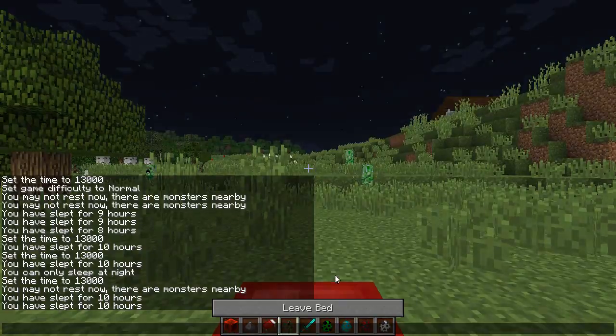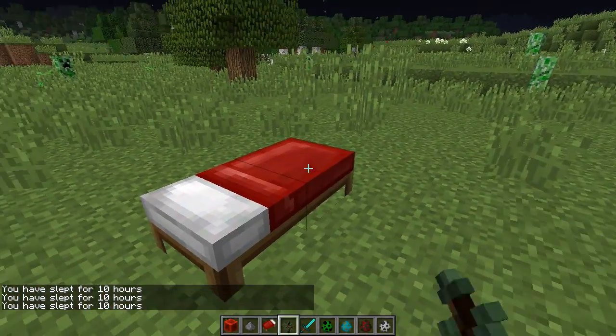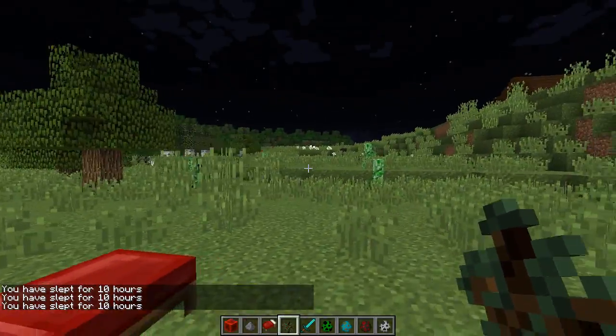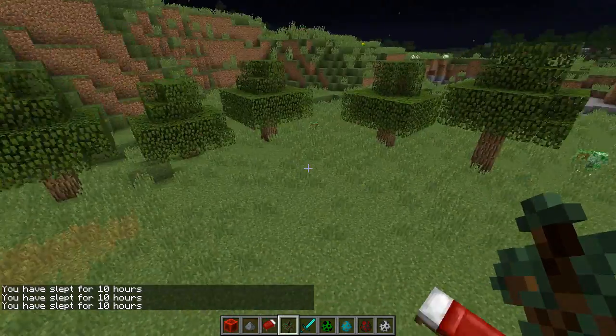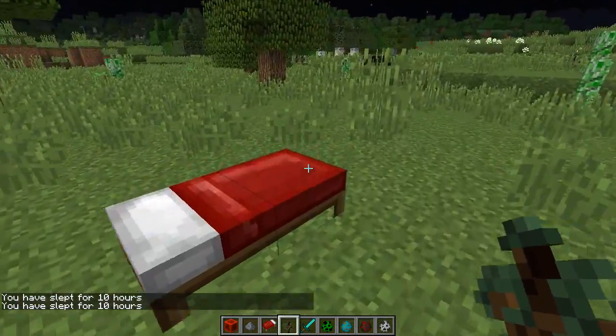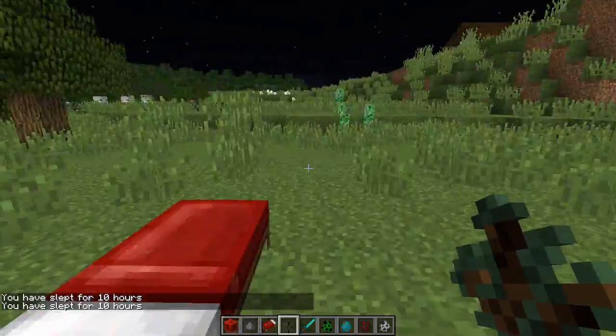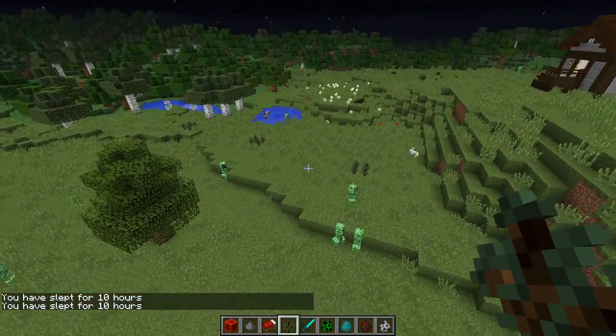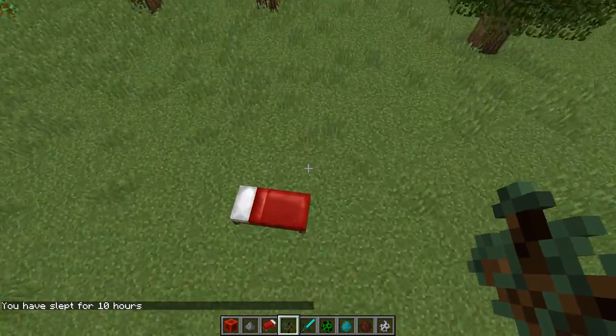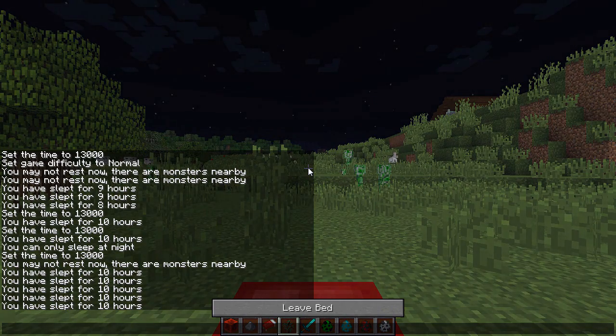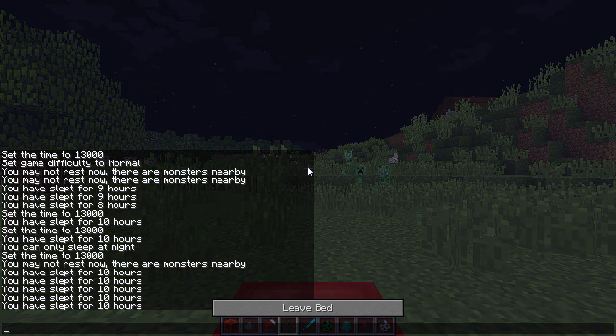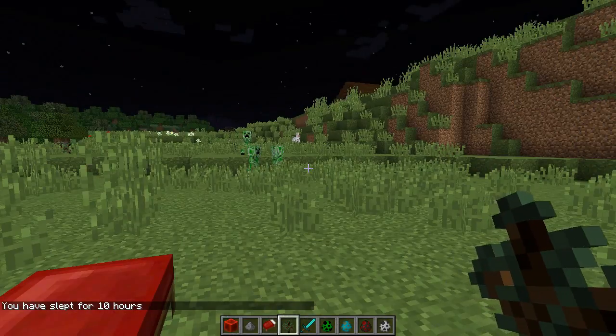So this is one way for you to completely speed up time and, truth be told, break the game. Because now we've got a way to get the time flowing even though you're not actually going to sleep. Although it does not look like these giant spruce are growing on their own. It might be because they're huge. Perhaps tree growth doesn't work the same way if you skip out on time like that.